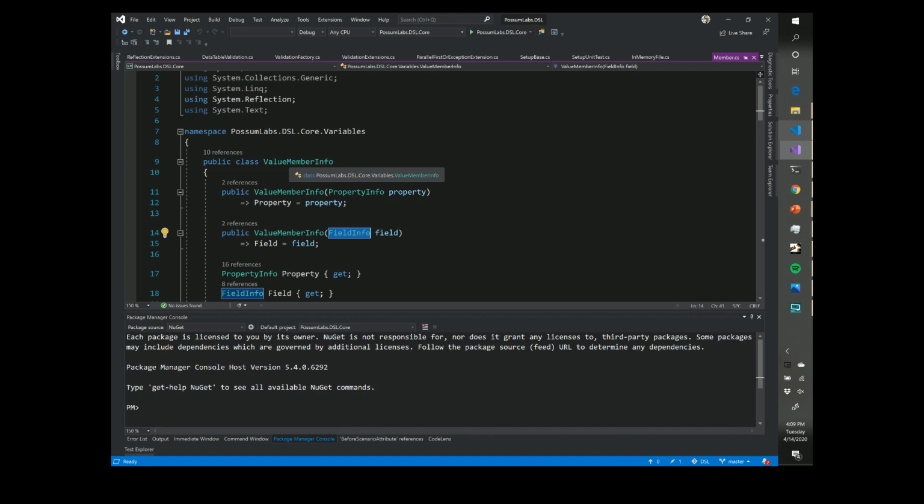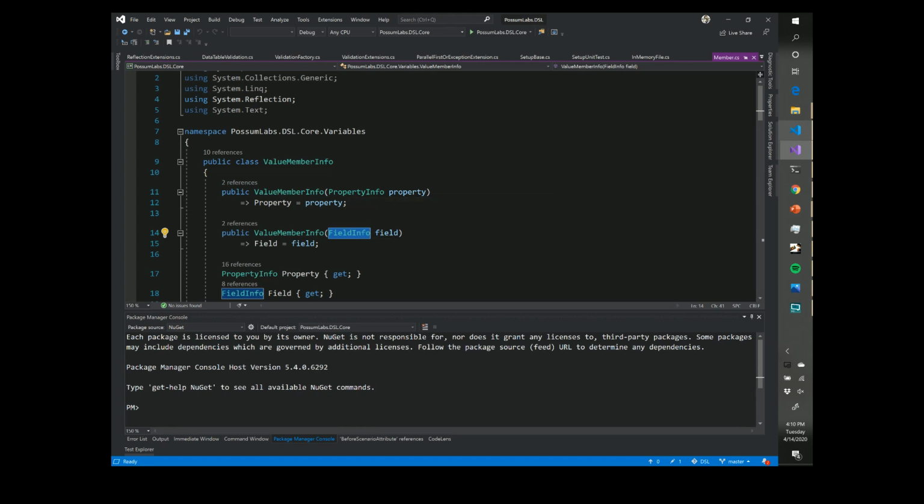So we have this value member info. Of course, value info already existed. So that's why it's called value member info. That's why there's some extension methods. And those extension methods effectively are just providing versions of the reflection constructs you used to, except now they're applied on these value members rather than on properties and fields.